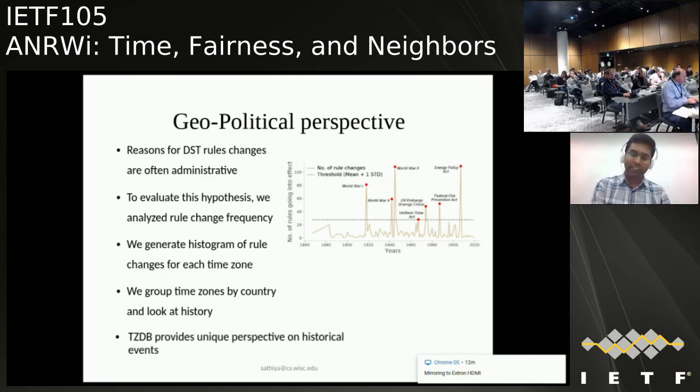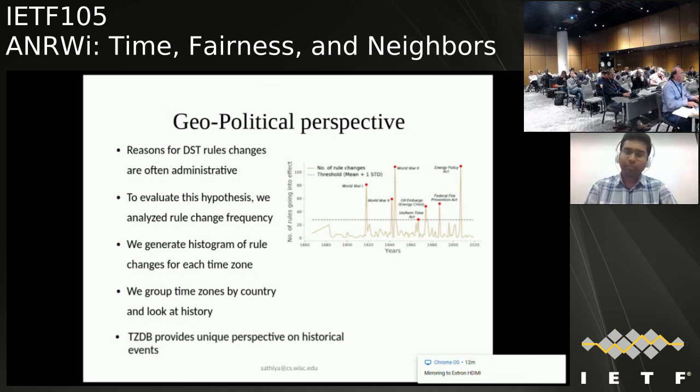So in this example shown here, we see the histogram of rule changes for North America. And as we hypothesized, after eliminating all noise, we see that a huge number of changes correspond to major events such as the World War and policy updates such as the Uniform Time Act or the oil embargo that was in effect during the energy crisis in the US.